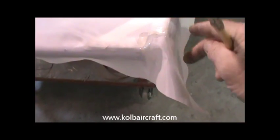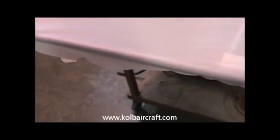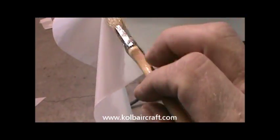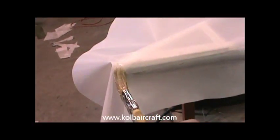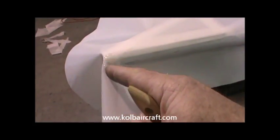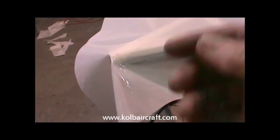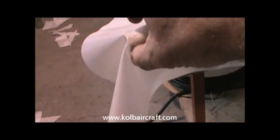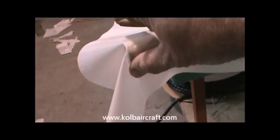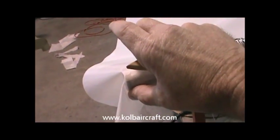So we're just going to cut a straight line right down through here and a straight line right down through there. Out here on the tips, we're going to do the same thing. We're going to just glue a straight line. Just going to glue a straight line right down through here. And we're just going to cut this right up through here so that when we wrap around the inside, we'll have fabric left over to cover our tip with. So we're just going to hold that down for just a second right there.